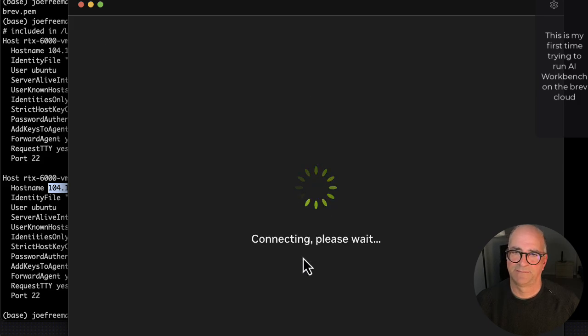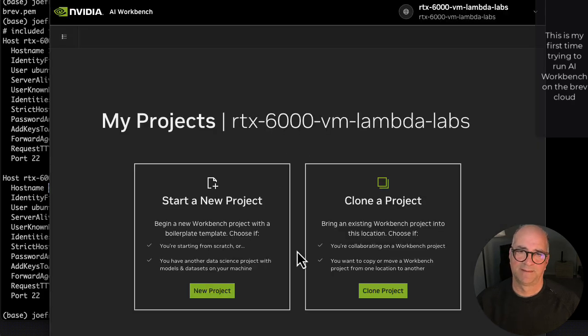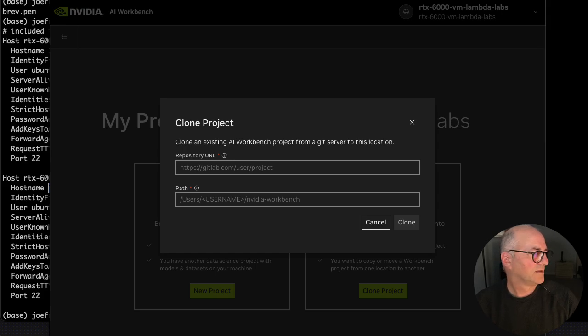And if I connect to it, I don't know. I haven't actually done this before. This is the first time connecting to a Lambda Labs instance. So I can clone a project here. So what am I going to do? I'm going to find the project I want, which is the NVIDIA one on Git, the kernel. Let me find this competition kernel. That's what I want. So I am going to copy it from a window you can't see, because that's what we do when we didn't plan ahead. I'm going to paste it in here.